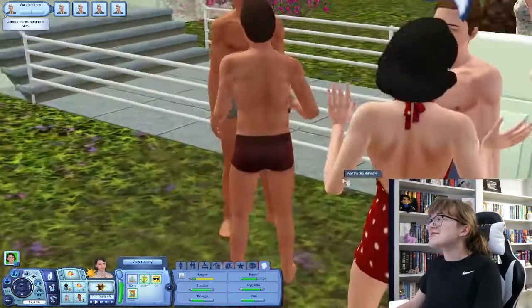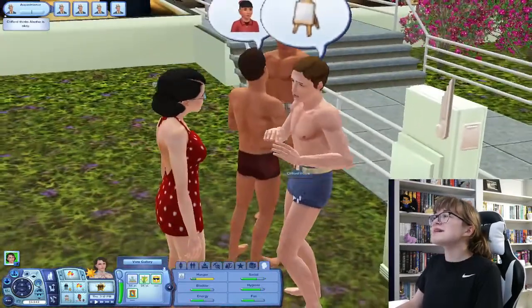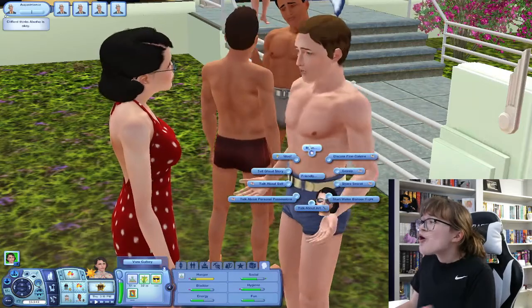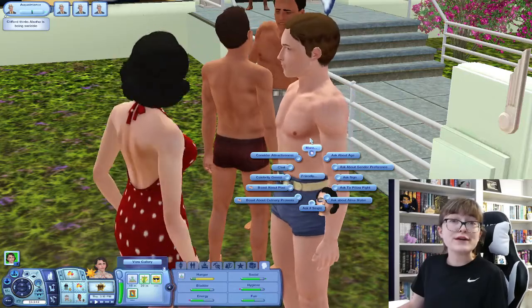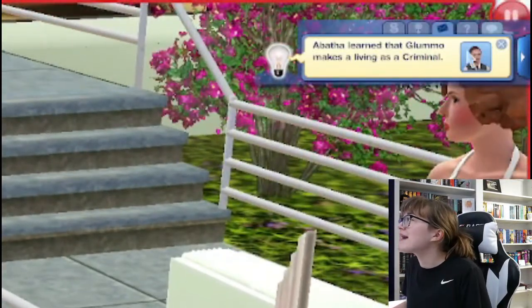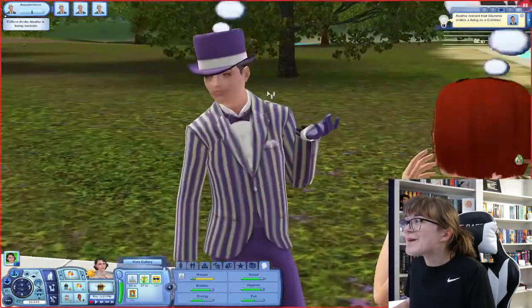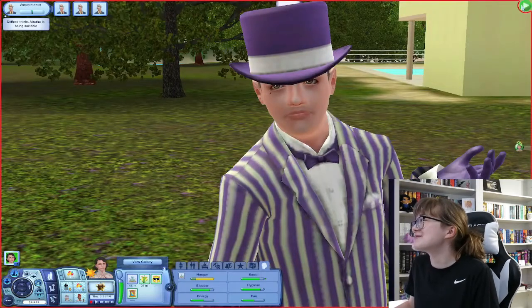See, there was no need for me to try and get a guy in the last episode because this one came right along, shirtless, and I was like, yeah! Woo! The creepers! That's who I like! I am a reader. Okay. Abatha learned that Guillermo makes a living as a criminal mob boss. Oh, we got a mob boss up in here. I'm having way too much fun with this.